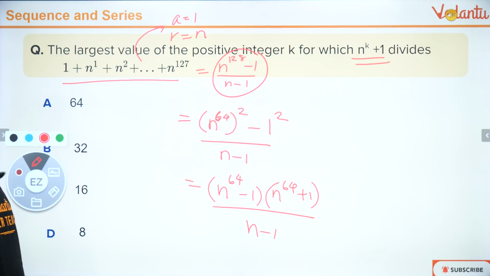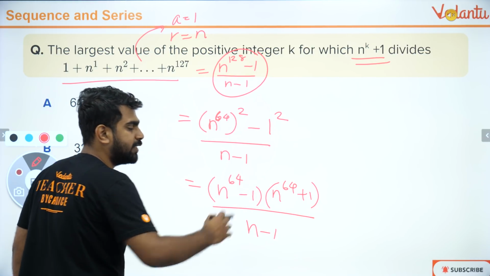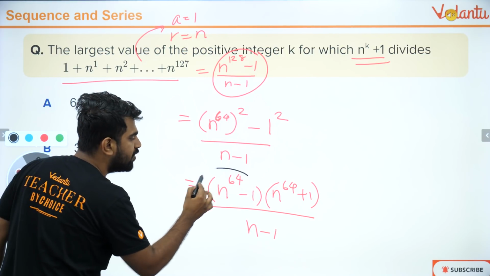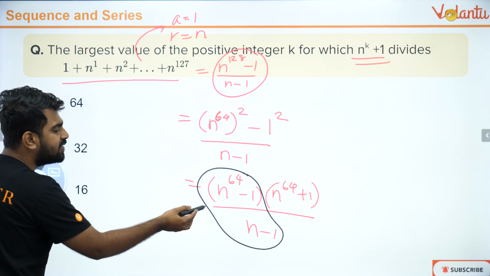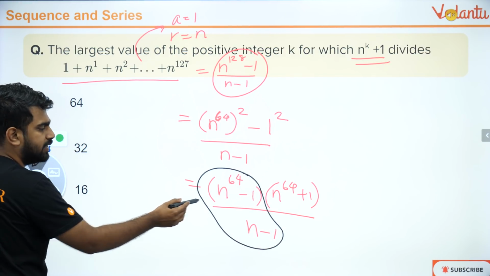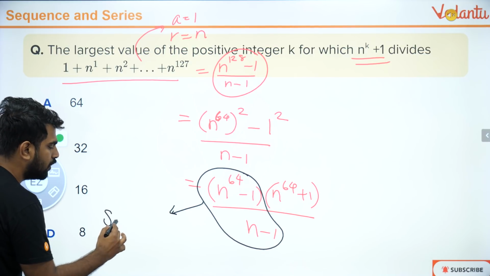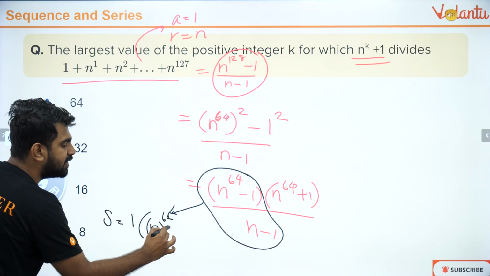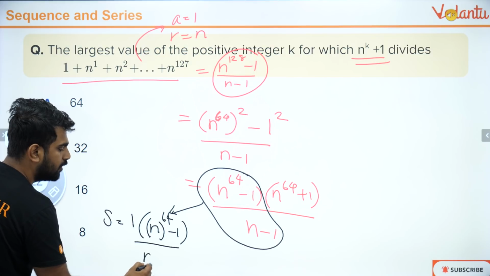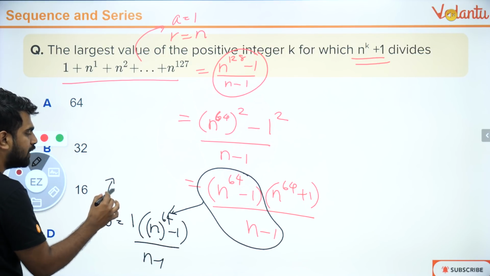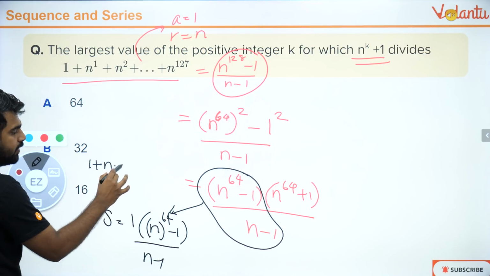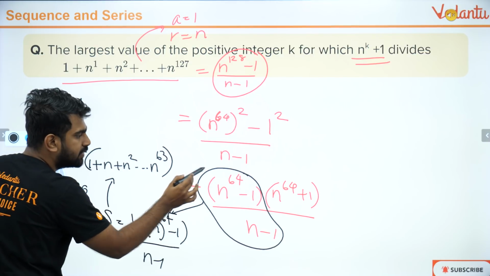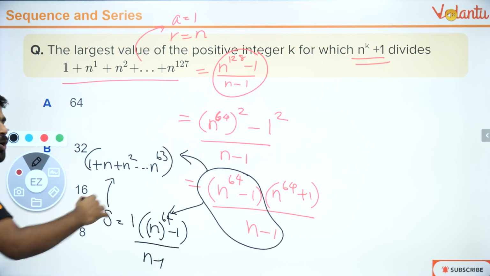Now guys, here comes the tricky part. After I reduce it to this expression, let me quickly show you what is done. I will focus on this part alone. What is this part alone? Doesn't it look like the sum of a GP whose first term is 1, whose common ratio is n, and which has 64 terms? Don't you guys agree? So how does this sum look like? It looks like 1 plus n square all the way up to n power 63. So don't you think this black box is nothing but this expression over here?